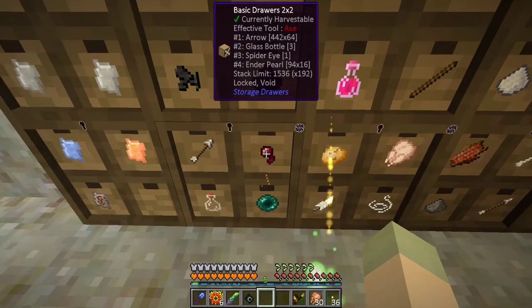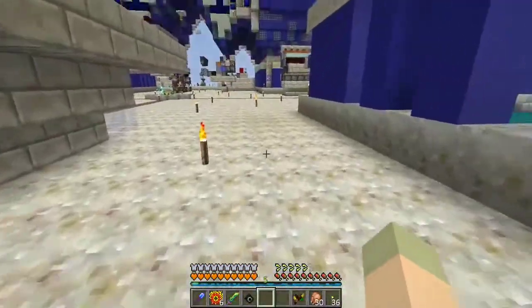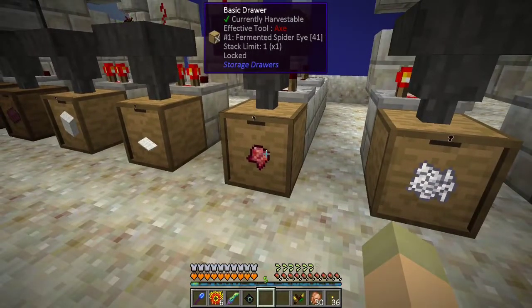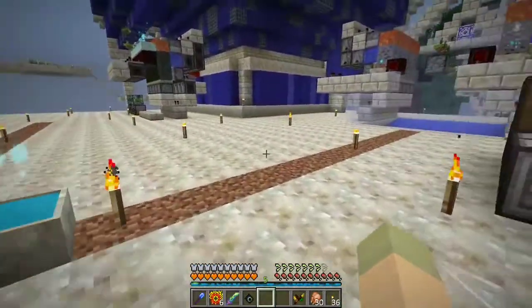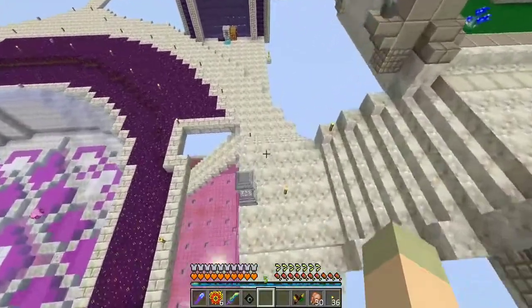Still low on spider eyes, apparently. There's only one here. Which tells me that our setup over here, is it still going lower, or is it building back up? I don't think it's going up. We may have to turn off the Narslimus after all, or turn down, like, only have a couple instead of four.